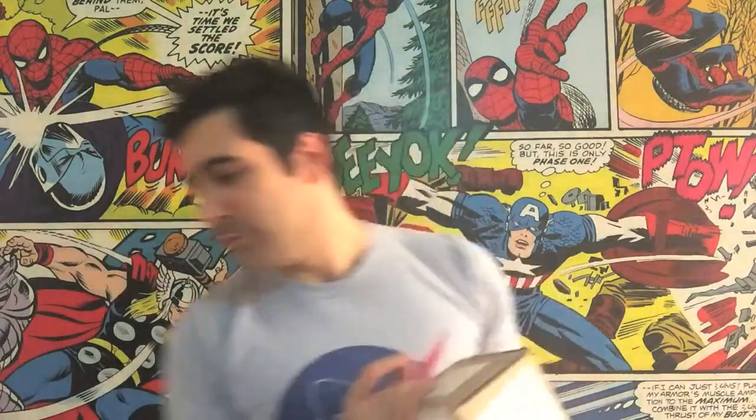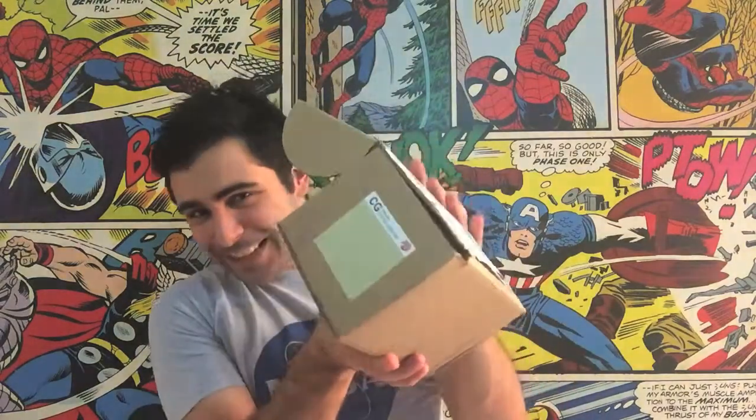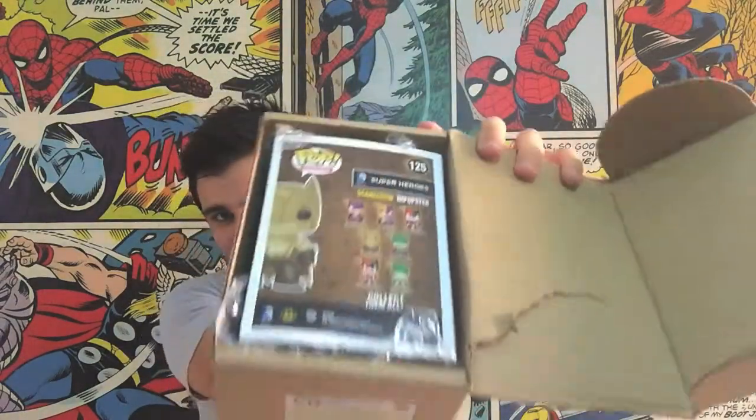Funko Pop number two. Let's see, what do we have? Come on, I want a superhero. I feel like a hero, not a Scooby-Doo. Come on. It's okay, I don't mind. I was the one that ticked yes that I would like the Scooby-Doo, but yeah. Let's see what's inside.